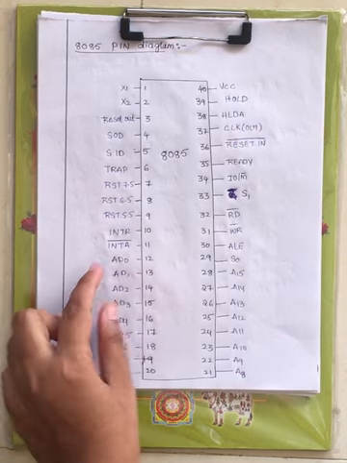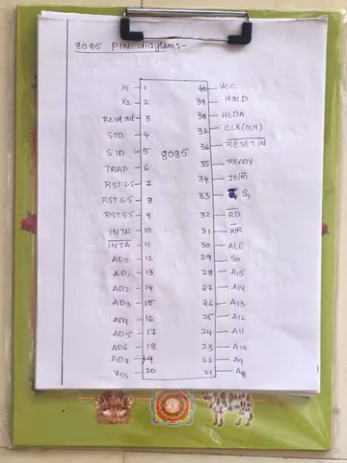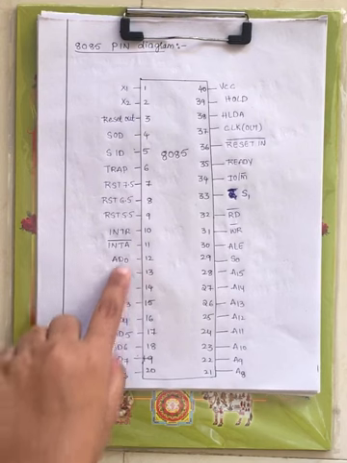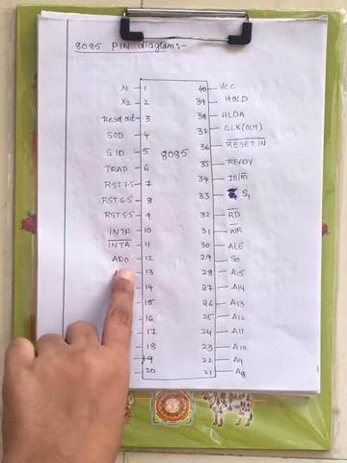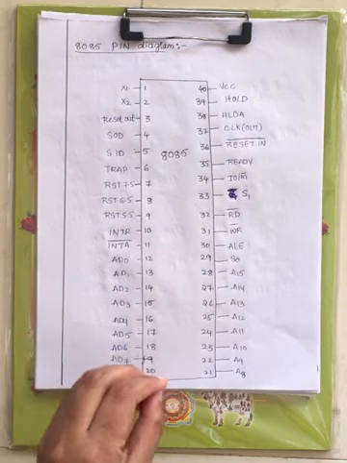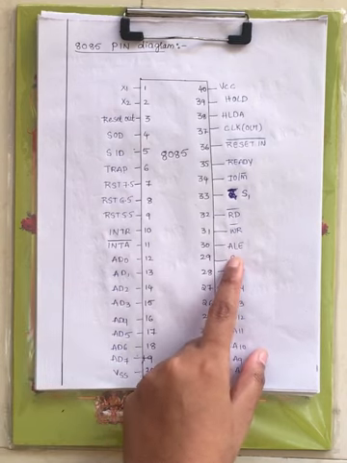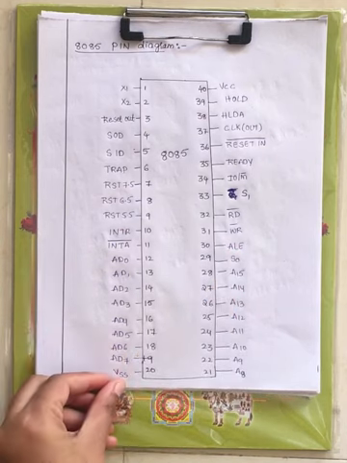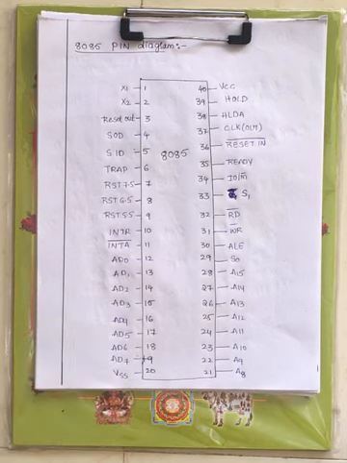Now here, address bus and data bus are combined with each other. If you want to transfer only the lower order address bus, you have to transfer through these lines, but they are multiplexed with data. So you have to separate the address bus from the data based on this ALE signal. The ALE signal is used to separate the address bus and data bus, that is AD0 to AD7. How it will separate, we will see later.